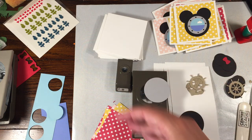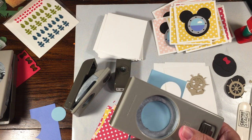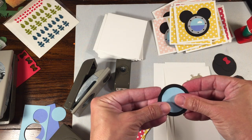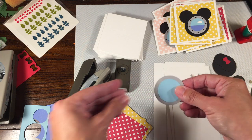Is that right? Nope, that's wrong. Hold on. I did the 1 3/8 for the sky. And watch now, this piece is just barely big enough. Sorry about that. So 1 3/8 will be the sky, because you do want it to be big enough that it gives a ledge around.